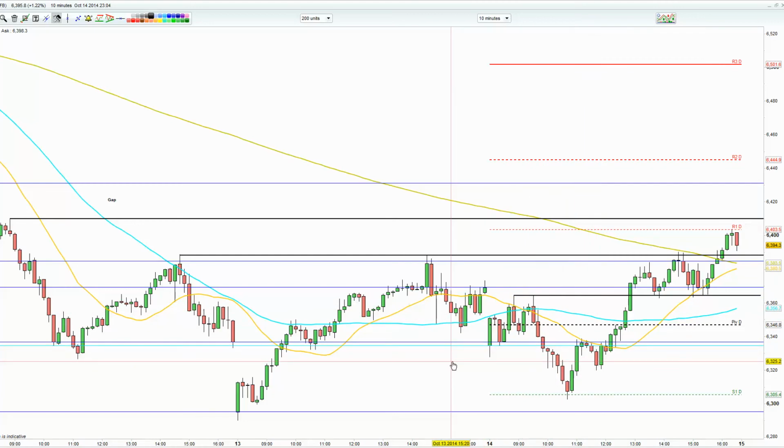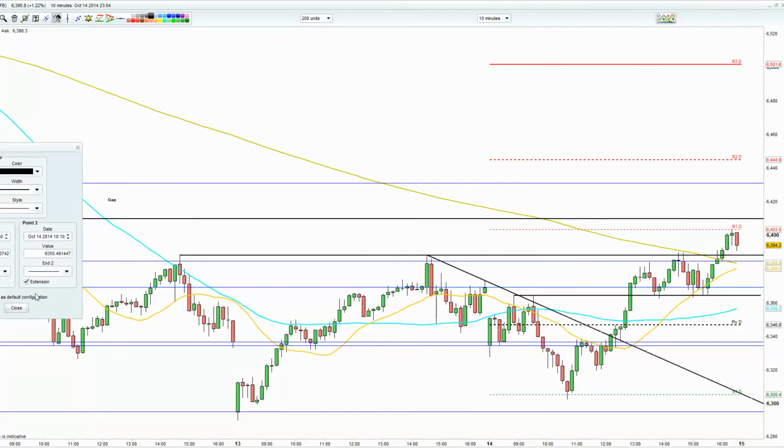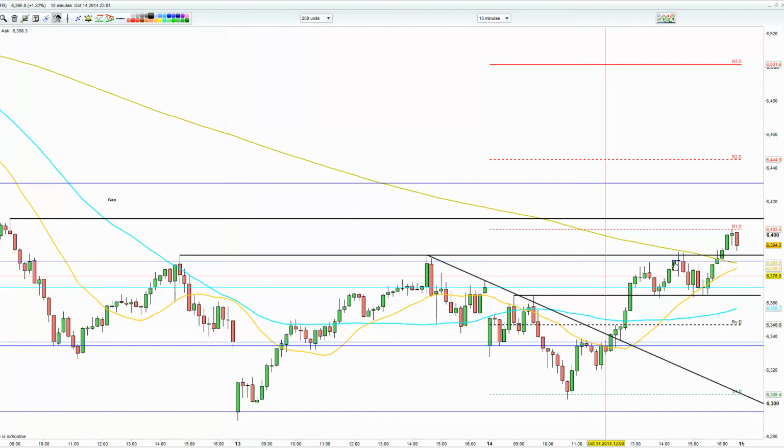Okay, so basically the US markets and Asian markets obviously were hurting sentiment. That's the reason why the market turned sour in the morning. Once they put in the double top there, 6365, obviously utilizing your trend line, so use your trend line analysis. If you connect the pivot highs, that would have given you a perfect resistance level. Okay, so from that perspective, and then obviously we had the ZEW data.